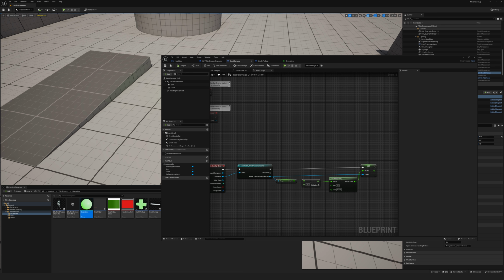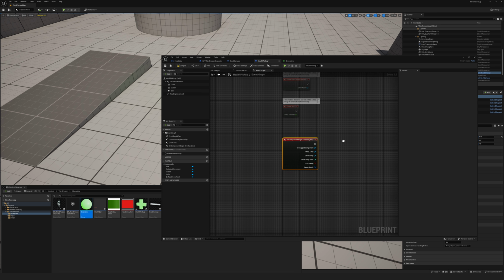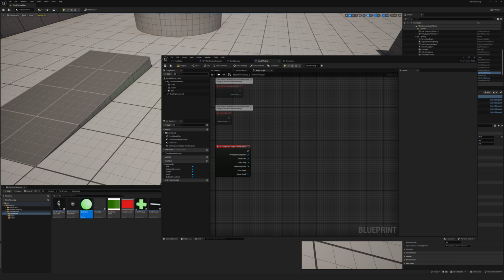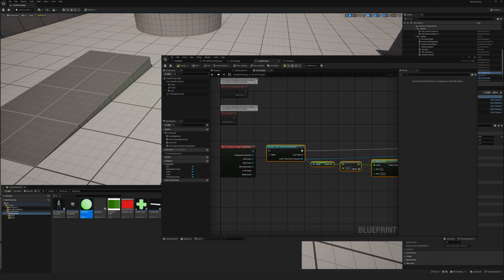In your rectangular damage section here, we can click and drag under this whole blueprint graph we have. I'm going to hit Control C, go back to my health pickup, and hit Control V, and that will paste my blueprint graph into here.